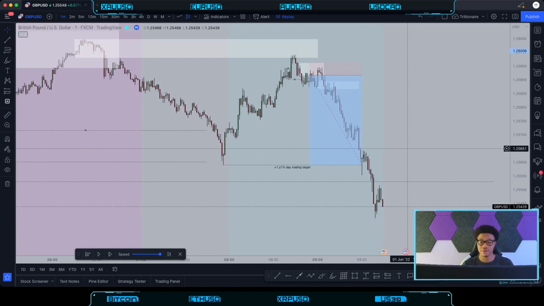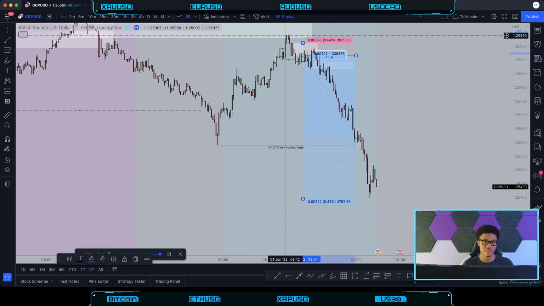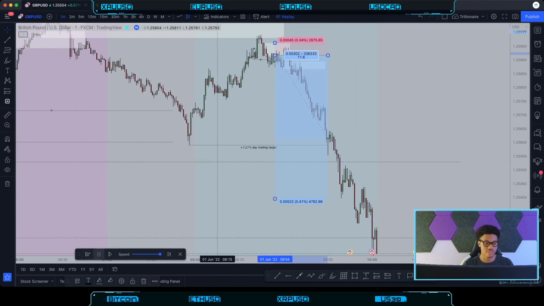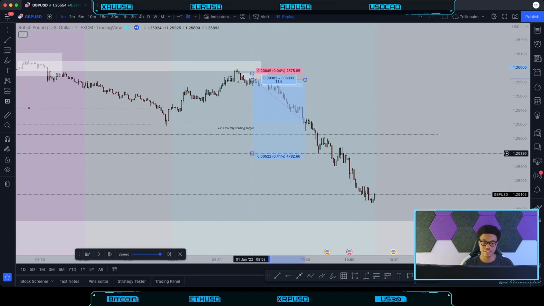Absolutely phenomenal, right? Now, if we look on the higher time frame, all right, we can see that price pushes down a little bit more. All right, let's go ahead and play this out. But I actually took my profit at the next demand zone, which I'm going to show you guys in just a second. All right, so let's pause that. Right down here within this area.